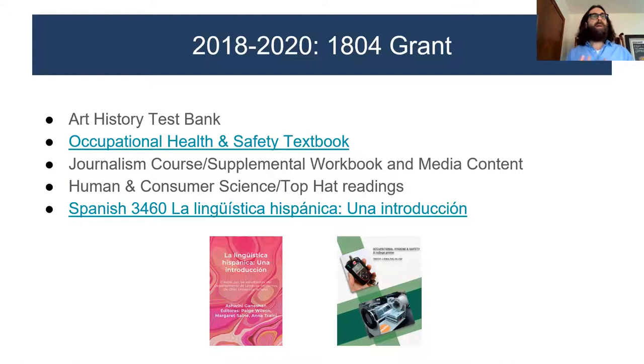Lastly, Brian and I, along with Dr. Ganeshan, received a grant in 2018 — a $20,000 grant meant to encourage OER adoption aimed specifically at undergrads. We had $20,000 over two years to create these projects. One constraint was that it could not pay for faculty stipends, which handcuffed us somewhat. But we changed how we looked at these projects and ended up producing some results I'm pretty proud of at relatively low cost. The art history test bank ended up being probably our most valuable project, saving approximately $52,000 per year in student textbook savings.